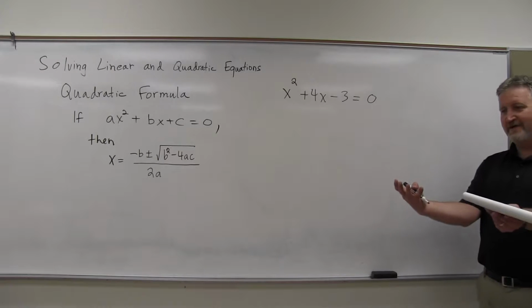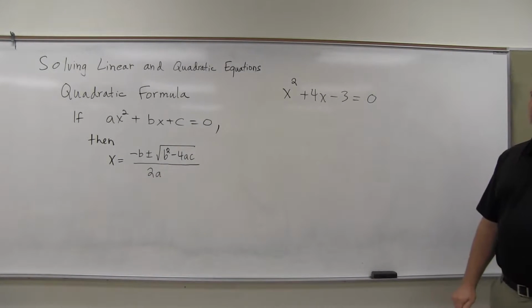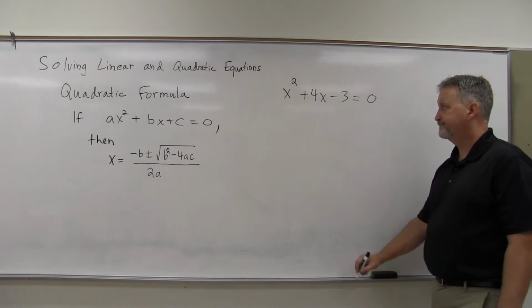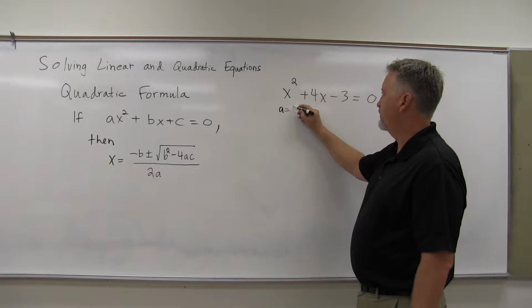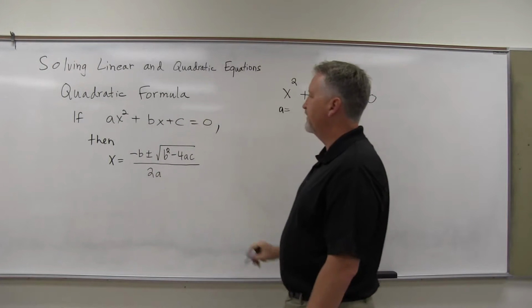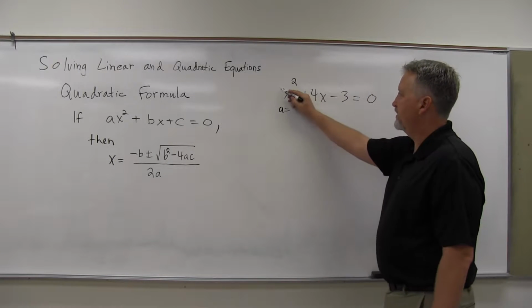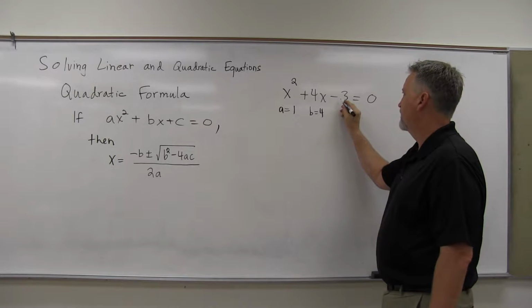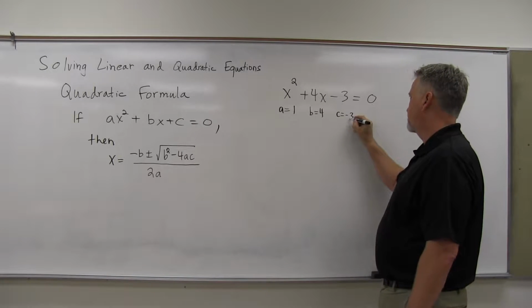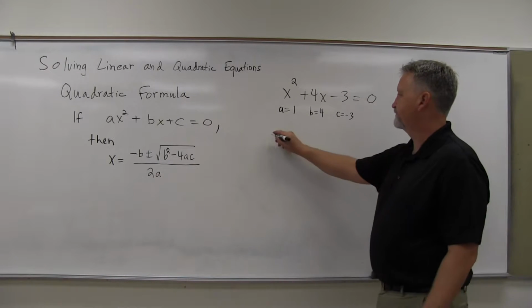So that's what I'm saying. Not always will factoring or the square root method work, as we talked about. So we pull out the quadratic formula, and of course you have to know what the a, b, and c are to plug in. The a here was understood to be 1. b is the coefficient of x, so it's 4. And c is negative 3. And of course, be sure you've got one side equal to 0. We do, so we're good to go. Now we just plug it into the formula.